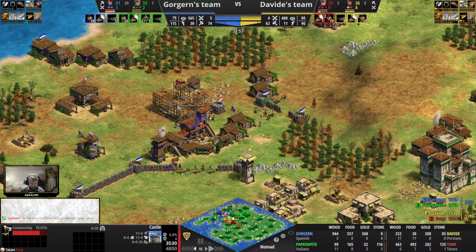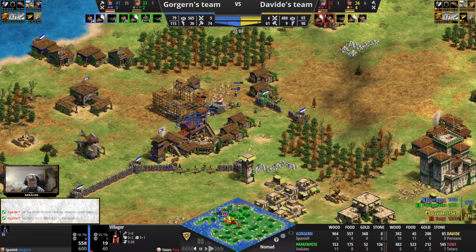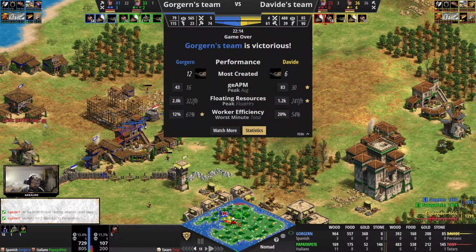Still didn't work, quick wall that side. The Gorgern should definitely consider dropping another tower if he can, but he doesn't have stone for it. So he can't do that. And he's somehow fighting through walls. And that's the GG.